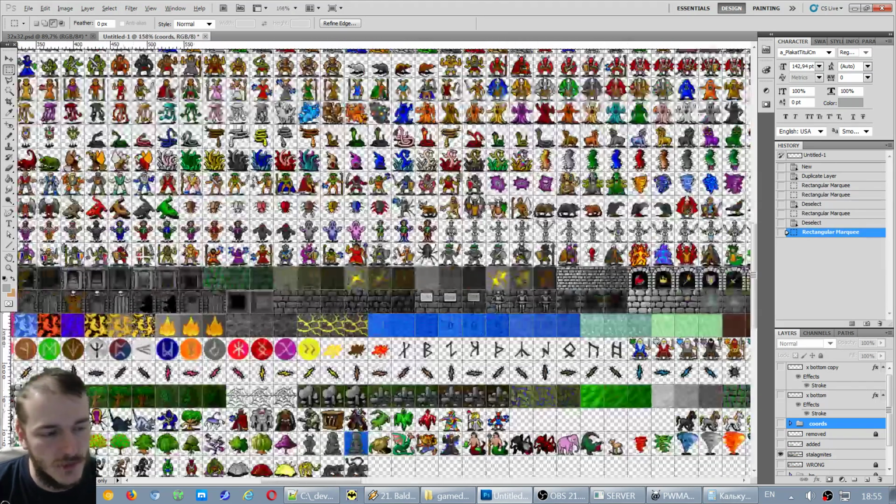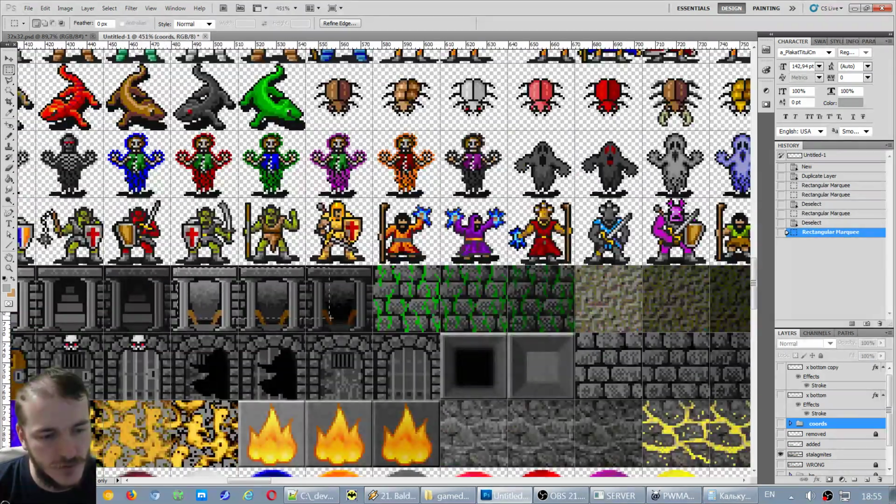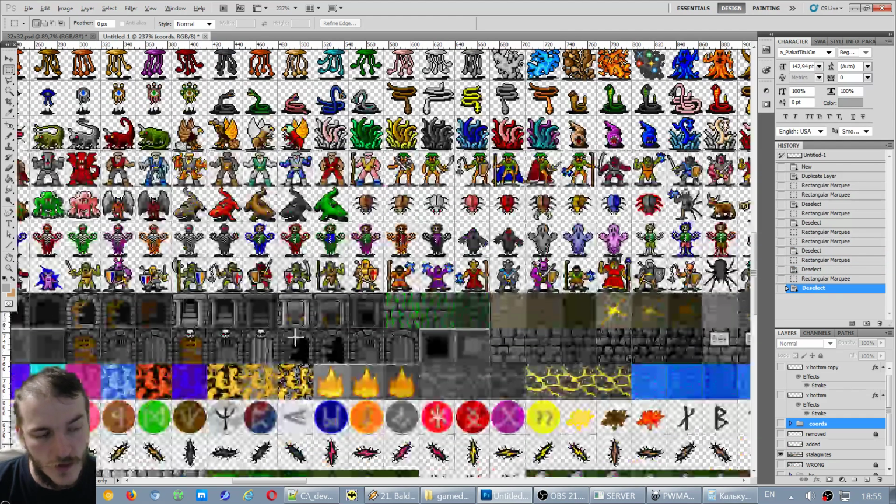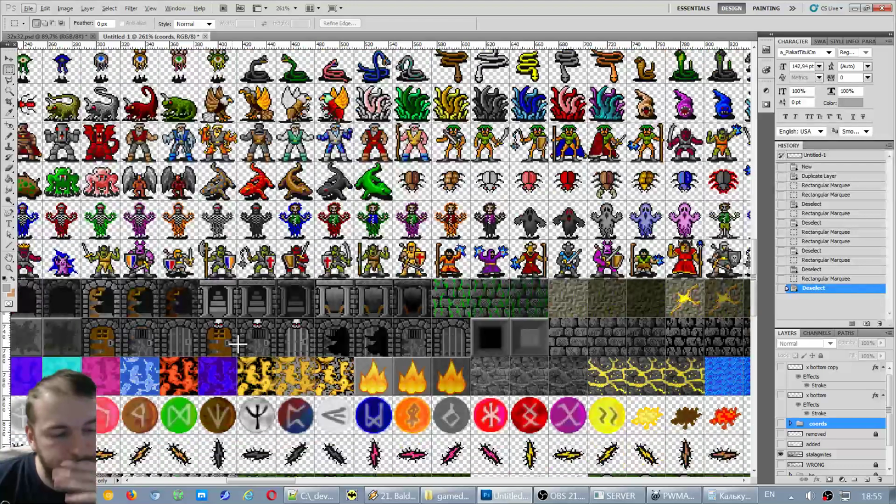You see some of this stuff has shadows. So each tile consists of 3 different lighting tiles.